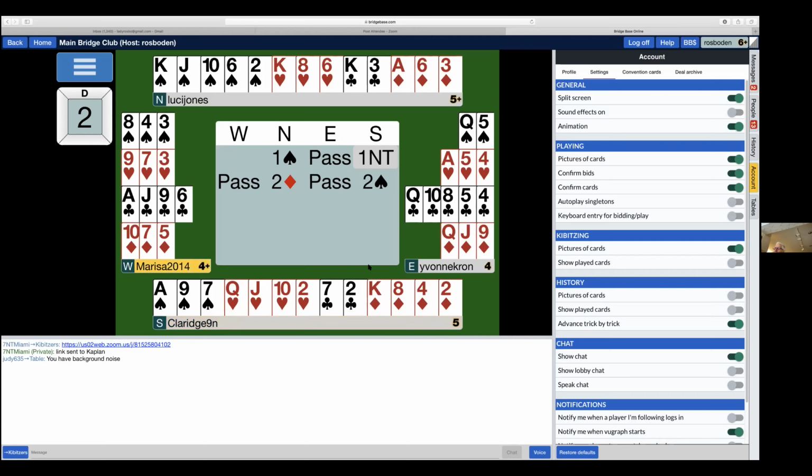Nope. 2 spades would say, I've got 7 to 9 points and I like spades better than diamonds. I probably have only 2. So we're going to undo that. And we're going to try again. Poor Tom, you didn't sign up for this, did you?